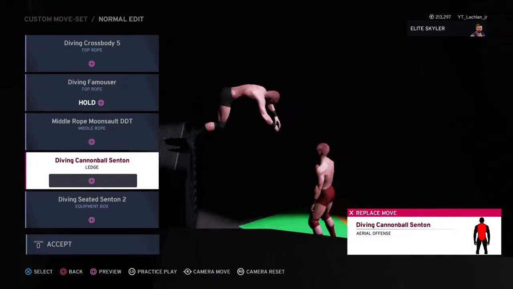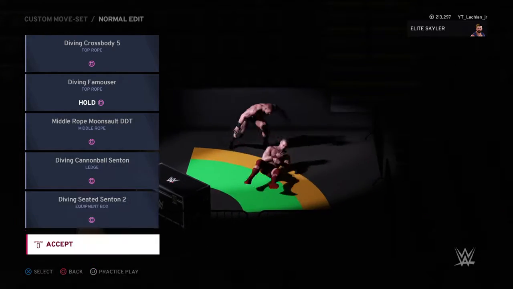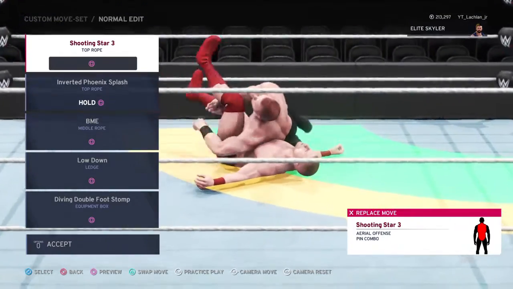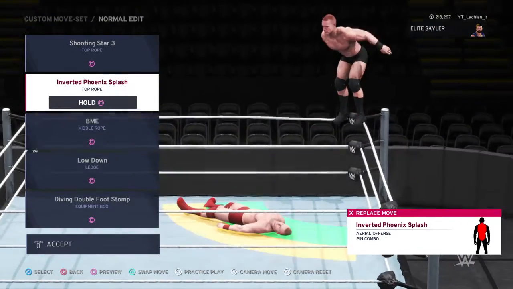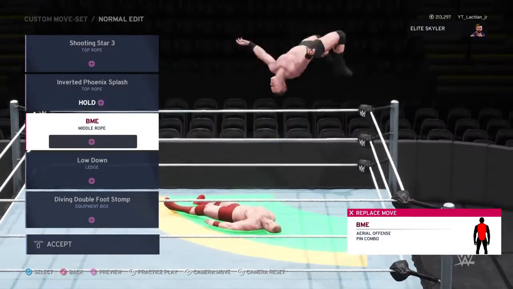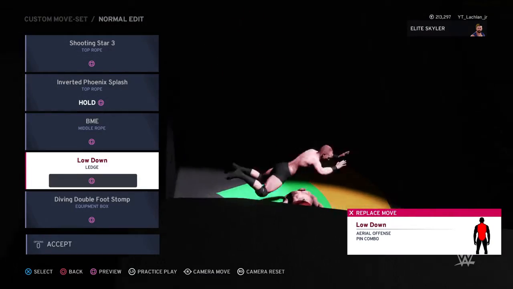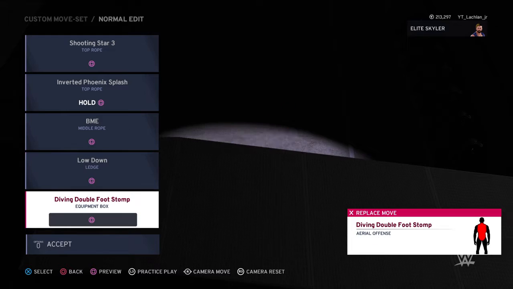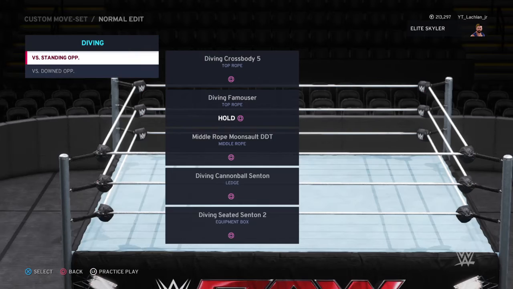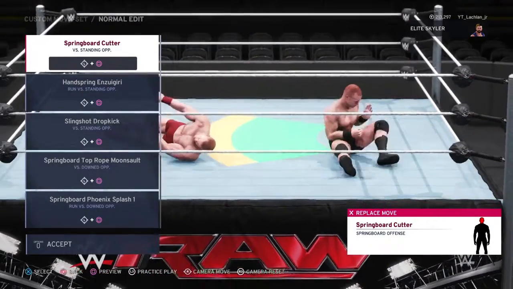I've had that move for a really long time. Shooting Star 3. Excuse me. BME like my son, best moonsault ever. Lay down. Low down a minute, not lay down. That doesn't sound PG either. Springbird kata where he lands on his goddamn neck.